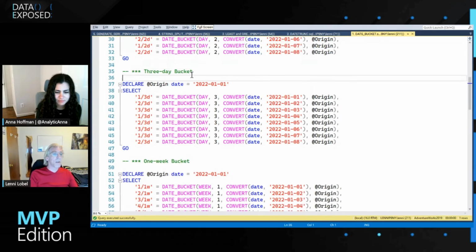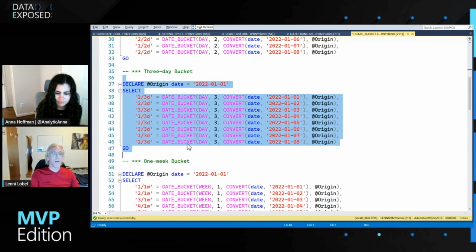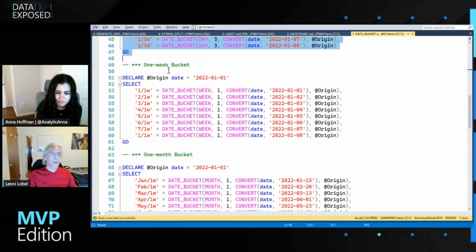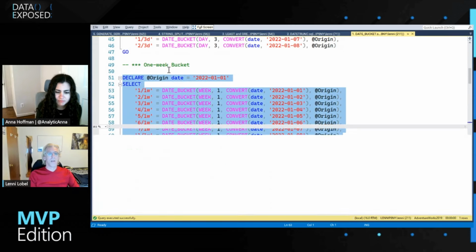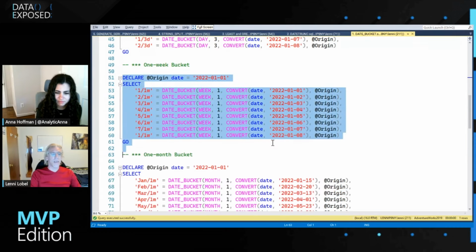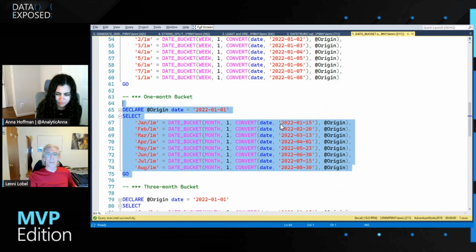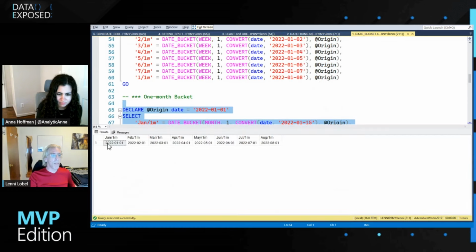So for example, here's a 3-day bucket. You're saying DATE_BUCKET day 3, January 1 for these 3, January 4 for these 3. Each set of 3 days is in its own bucket. Bump it up to a week. The first 7 days, of course, belong to the 1 week, and then we enter the next bucket for the following week on the 8th. Bump it up to a month. No matter what date I supply, I'm going to get the month of the bucket for that date, so it would be the first of that month.